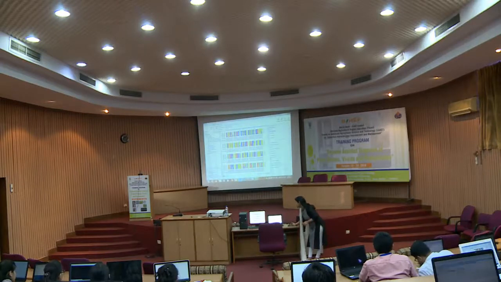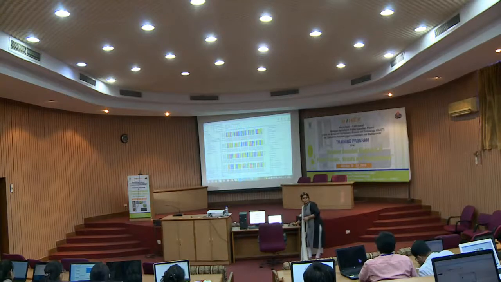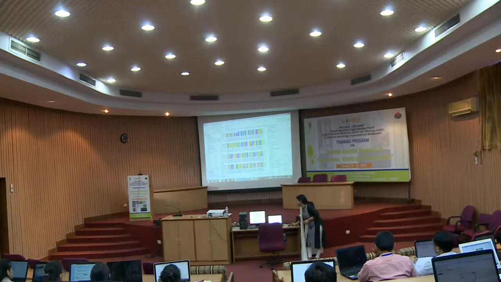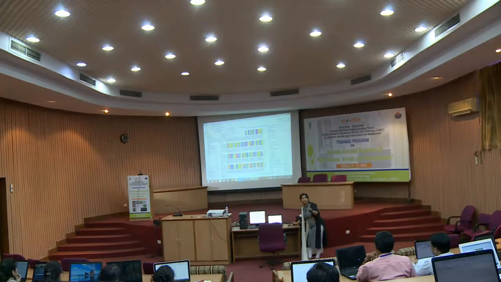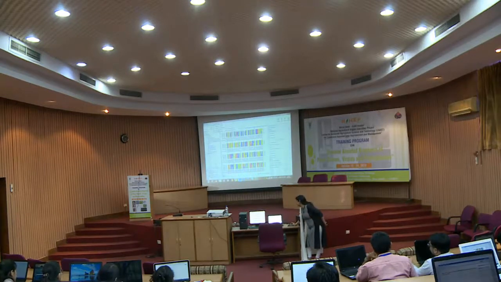Alignment you can do, then trees you can form, the phylogenetic trees, that also you can form with this. These are how you can join the sequence, how you can convert the DNA to RNA or DNA nucleotide to protein. So, there are several applications, you can explore it later, right.